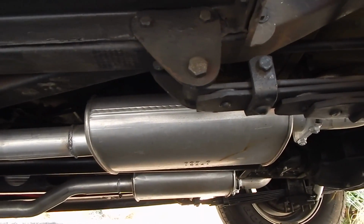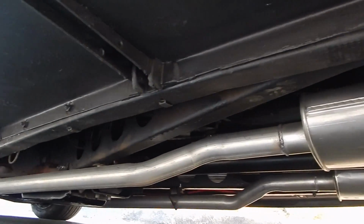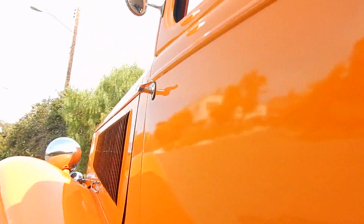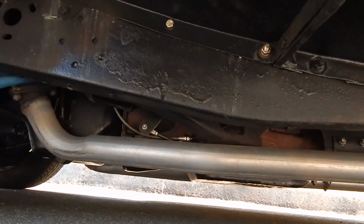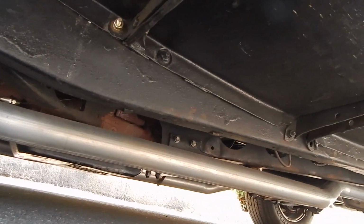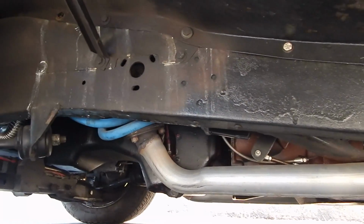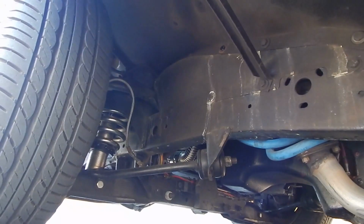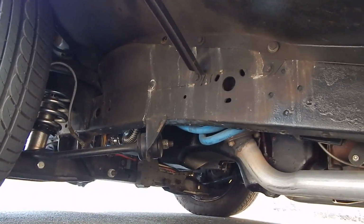Exhaust system there. Maybe they're not Flowmasters, but they're a chambered muffler. Dual exhaust running all the way to the back. It's all steel, like I said. As far as we can get is here, and it appears to be very solid. Transmission in it, we talked about that underneath the hood. It says metric on the bottom of the pan. There's an overdrive shifter. Has coilover shocks in the front with Mustang 2 front suspension. The blue hoses you see there are the oil cooler that we talked about on the top.